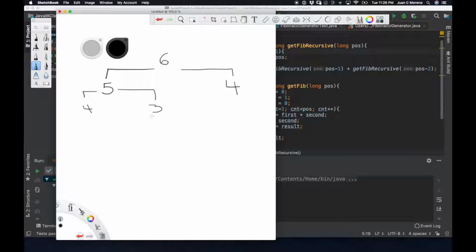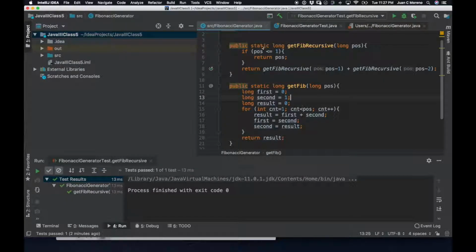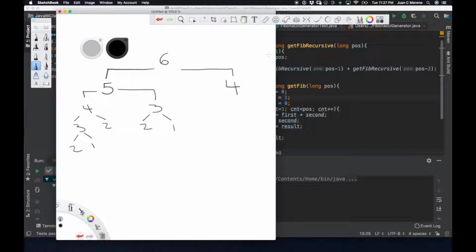Then we have 2 and 1, and here n minus 1 is 3, n minus 2 is 2, and then 2 and 1. It stops right here because we are saying that if it's less than or equal to 1, then it just returns a value.